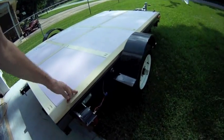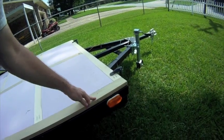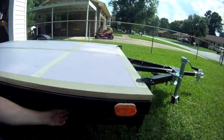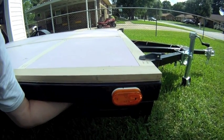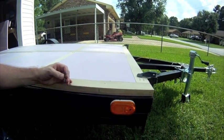So here's the floor that I've put back onto the trailer, and I've marked where the holes are that the bolts to hold the floor down will be, and I just went up underneath with a little stubby pencil and made little circles where all of the holes are. Then I'll take this off and I'll go ahead and drill for those holes.